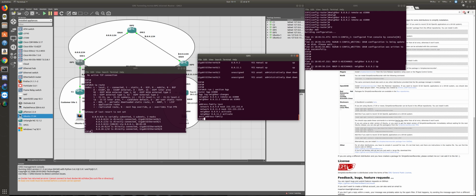And we are showing that's a neighbor there, and our networks are being shown, 8.8.11.0.